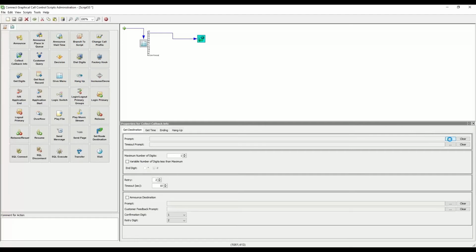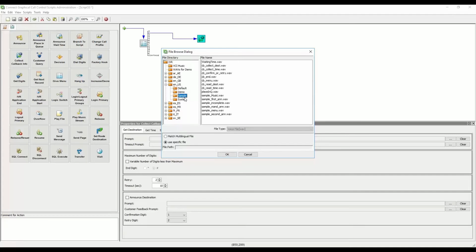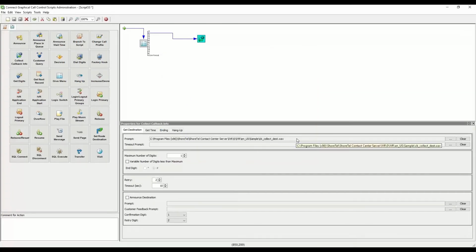We do, again, have a pre-made option here for us from Mitel. So that's located, again, in our language folder under sample. And you'll see all the files named CD underscore, so the callback underscore. And these are the recordings for the different options here. So in our case, we're collecting the destination. So the first one we're going to start out with is this guy here. If you listen to this on your system, basically what it's going to say is please enter your telephone number, area code first. Basically ask them to enter a normally formatted North American phone number here.